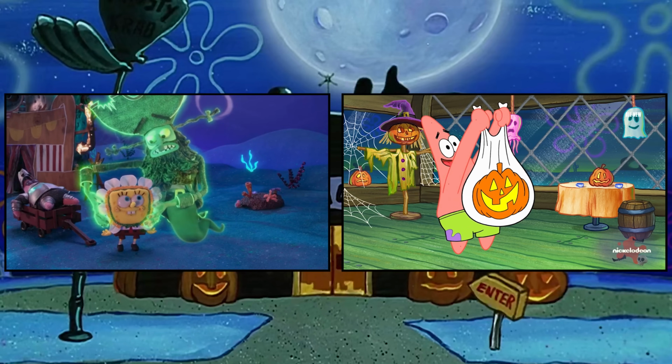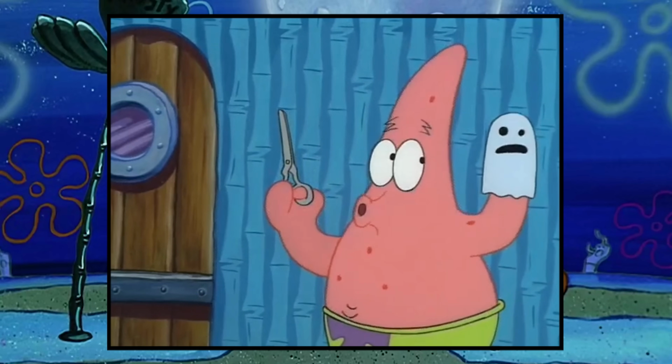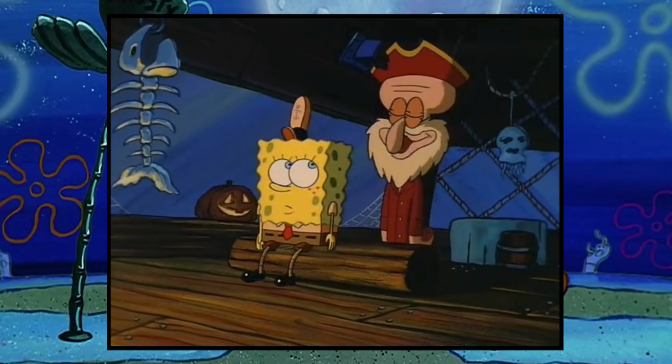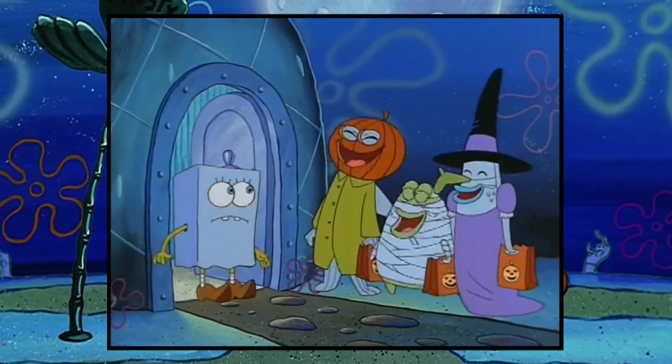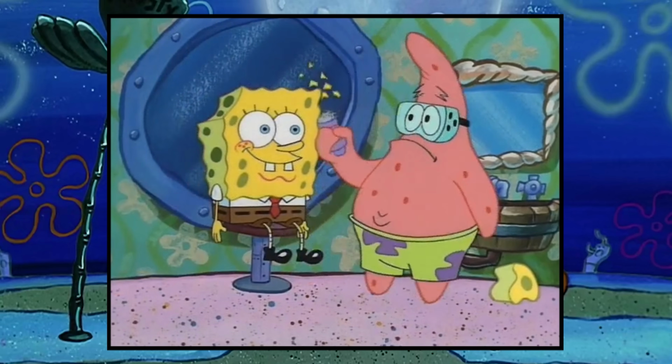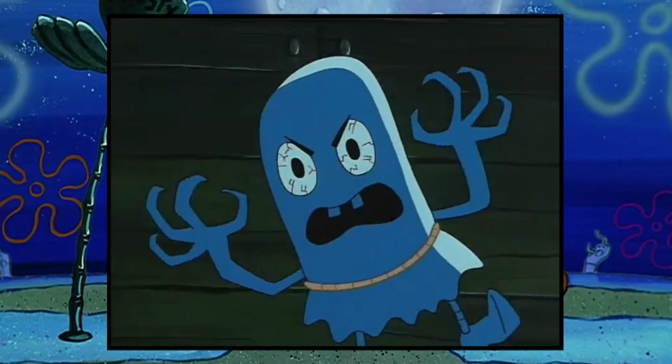SpongeBob's first Halloween special aired all the way back in its very first season. Unlike the other 2 episodes we will be discussing, this episode has a standard 11 minute runtime. The episode revolves around SpongeBob's insecurity towards Halloween as the townspeople make fun of him for being easily scared, dubbing him SpongeBob Scaredy Pants. With the help of Patrick, SpongeBob makes himself round to fit into a ghost costume to try and scare everyone at the Krusty Krab by pretending to be the Flying Dutchman.